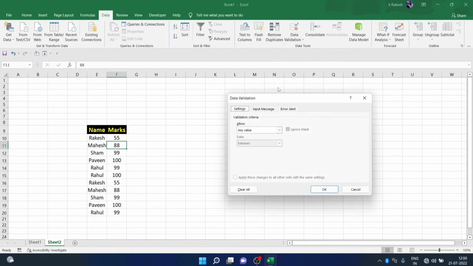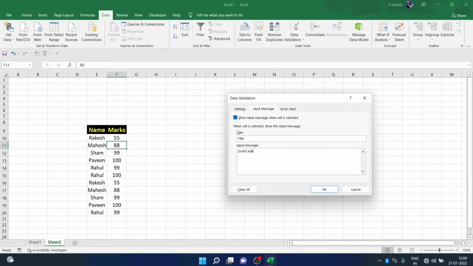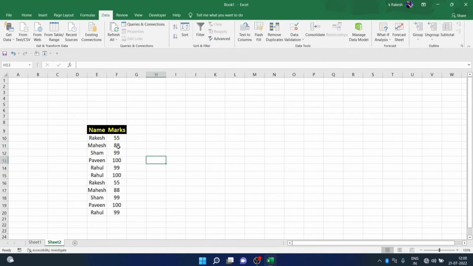Click on Data Validation, go to Input Message, and type here. I will put a simple title, you can type anything. Don't edit values. Okay, just click on it. So when a person moves here, it says don't edit values. You can show this type of message to anyone.